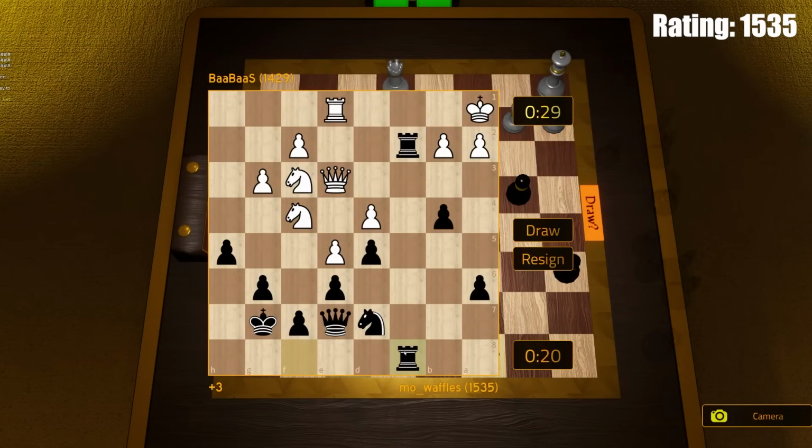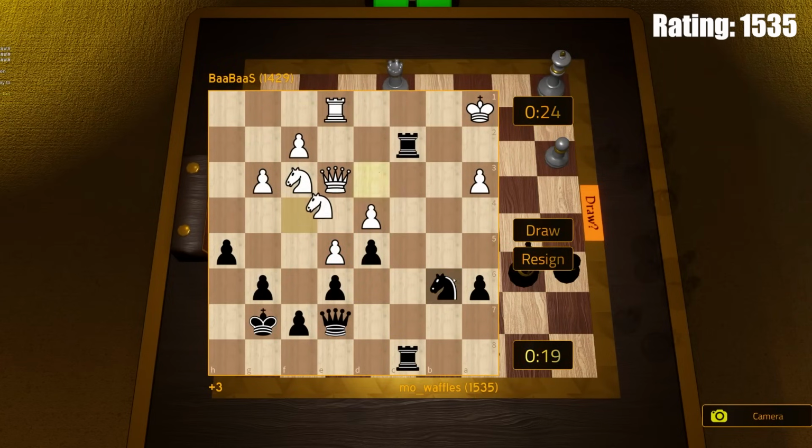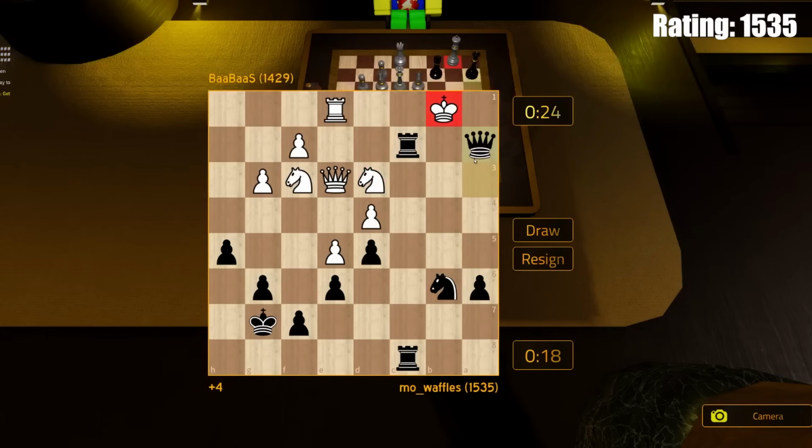So play rook to c8. Okay, we'll go ahead and take. Right, knight to b6, maybe knight c4, and then like taking on a3 or something. Knight d3 allows queen takes. And then we dive in with checkmate.